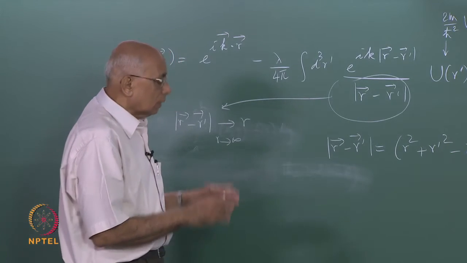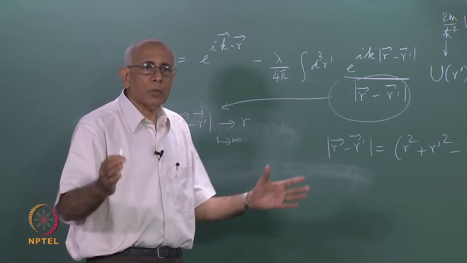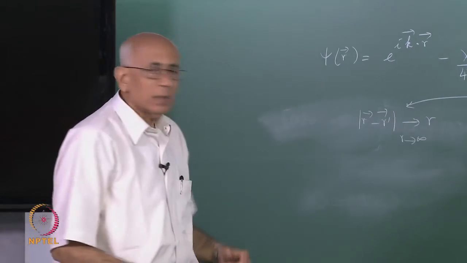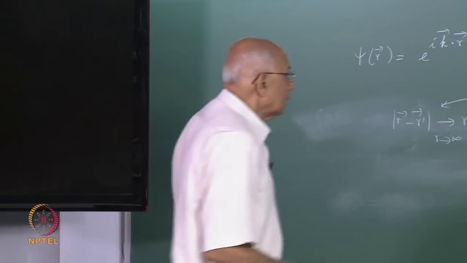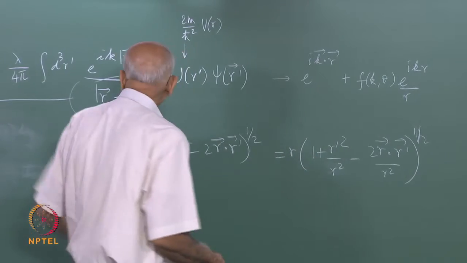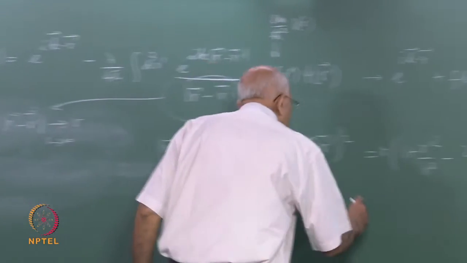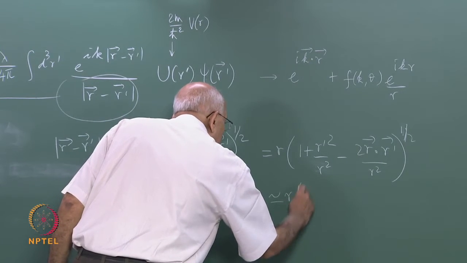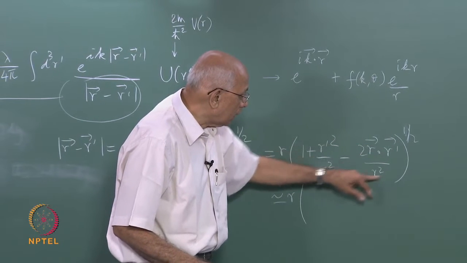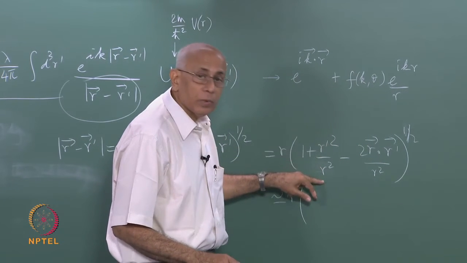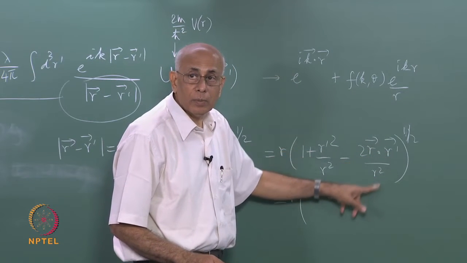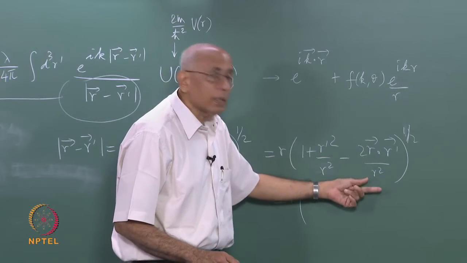So you have an origin, you have a potential around it spread out in space, but you are looking at asymptotically very far away, in a region where the potential's effect is essentially negligible. In that situation, r prime is certainly much smaller than r throughout the range of this integration, and you can write this as r times, by the binomial theorem, the leading correction, because there is an r prime squared over r squared here, but this is the first order term in r prime over r, because there is an r here and an r squared here.